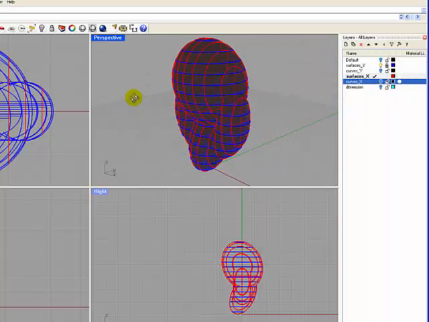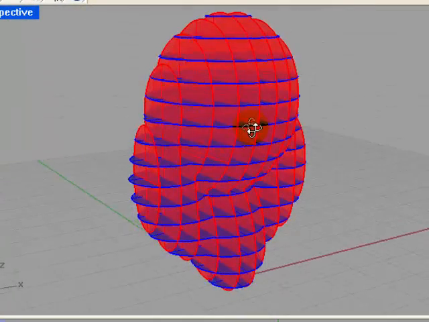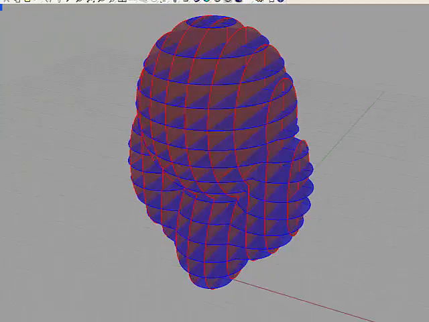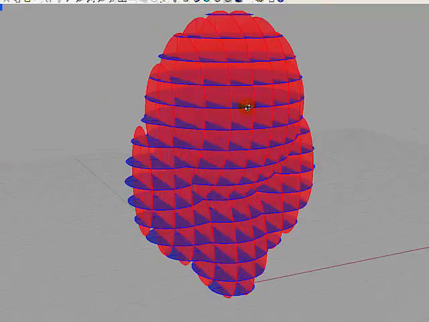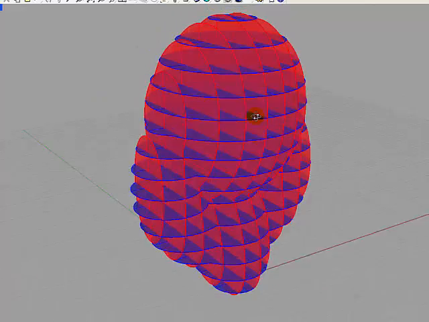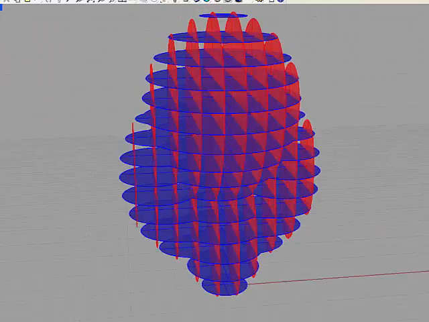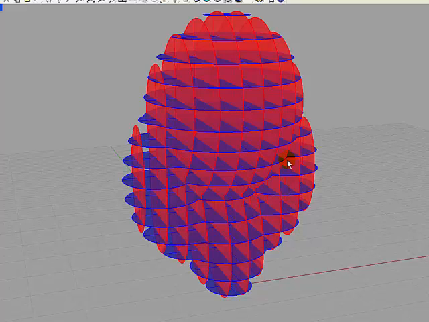And as you can see now, I have two sets of planar curves. Let's maximize that, and that is the basic structure of my waffle sculpture. Okay, my serial planes moving in X and moving in Y.